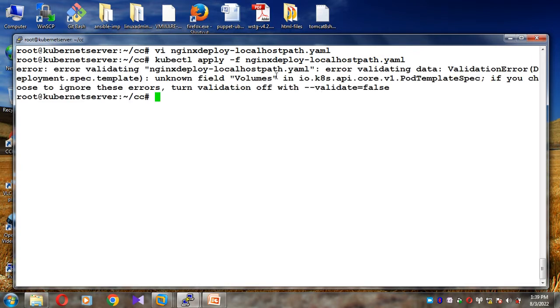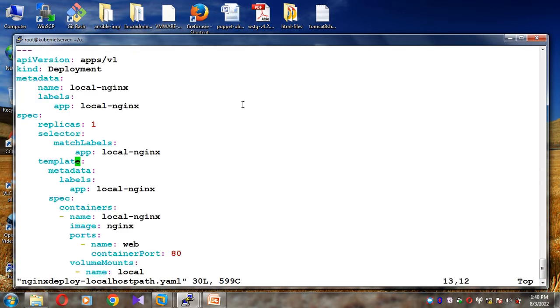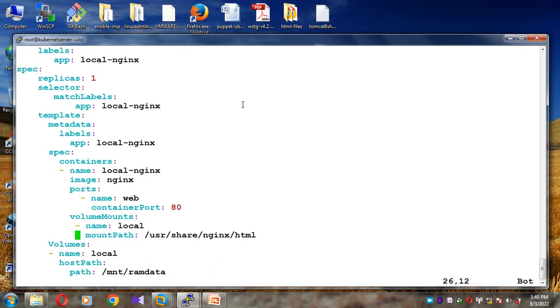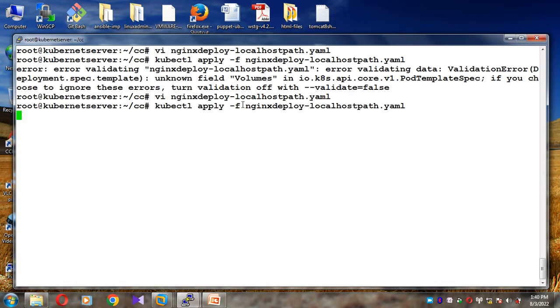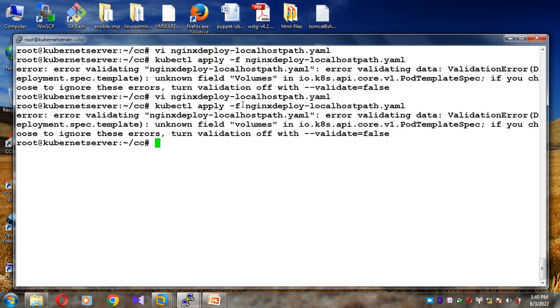Okay, you have the volumes field; volumes is not captured. Unknown field volume.